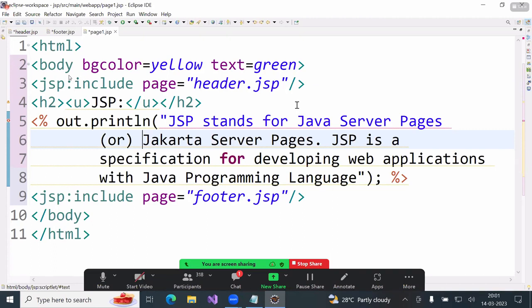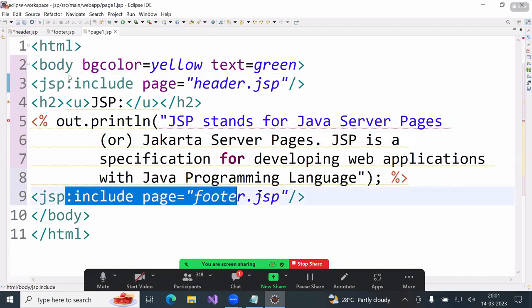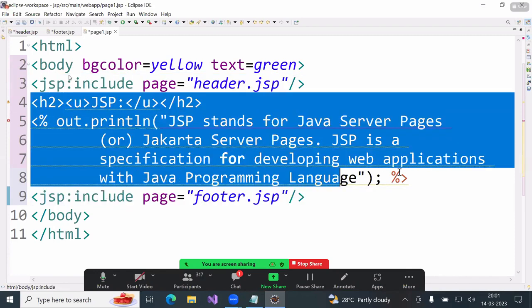Here the header.jsp output is displayed, here the footer.jsp output is displayed, and in between, this program, the page1.jsp output.